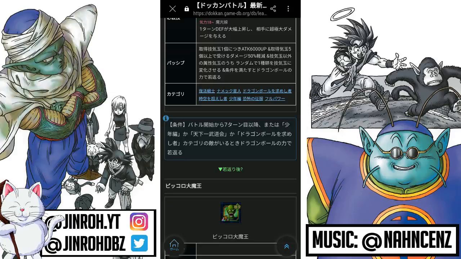Well, actually, let me correct this. Upon reading this, I think basically it's either 7 turns from the start of battle, or you're facing Dragon Ball Saga, World Tournament or Dragon Ball Seekers enemies. So that's probably what makes sense. After reading the transform stats, that's pretty much what that is, I think. So just a correction made. I'll probably put it in the pinned comment, so we'll go ahead and leave it at that.